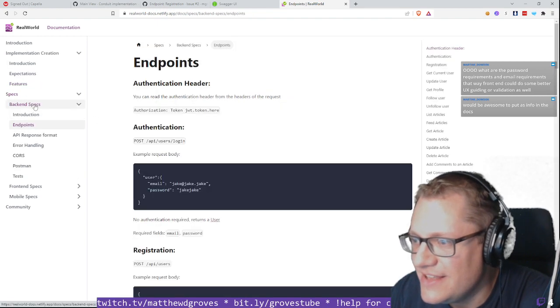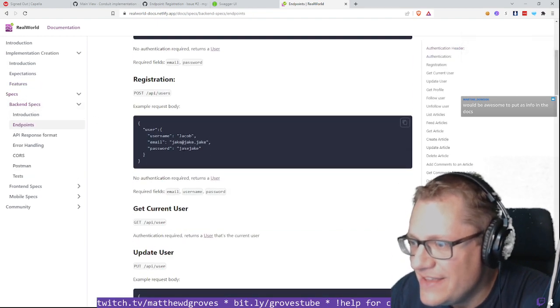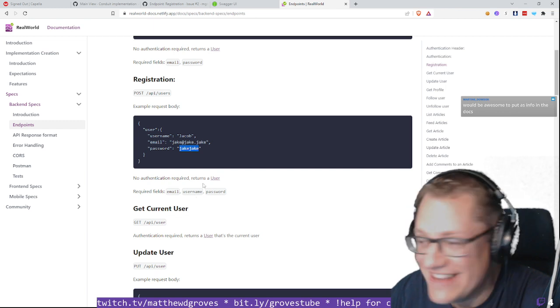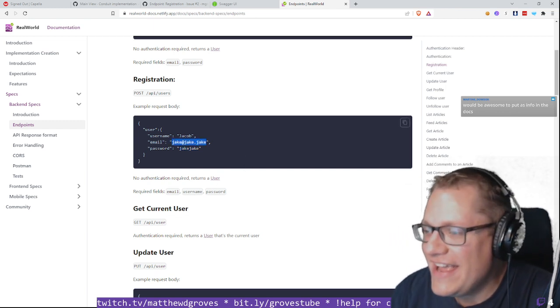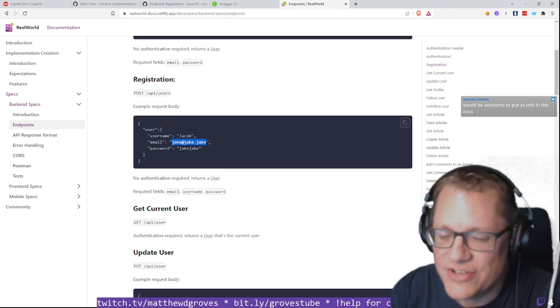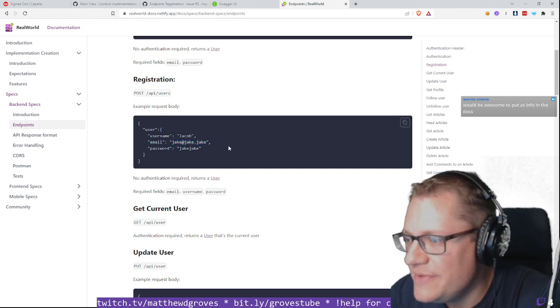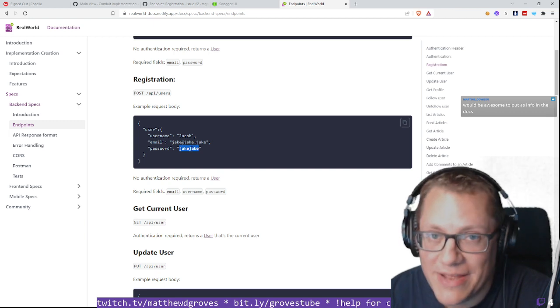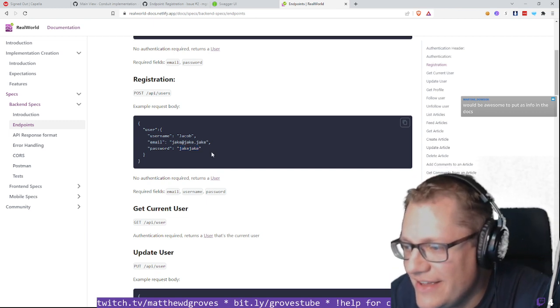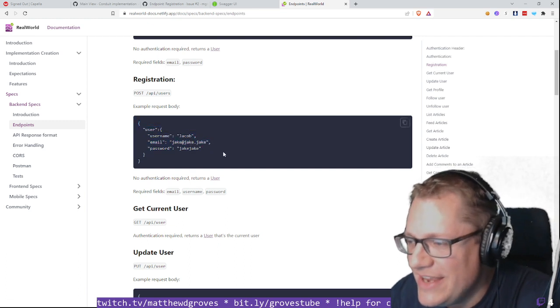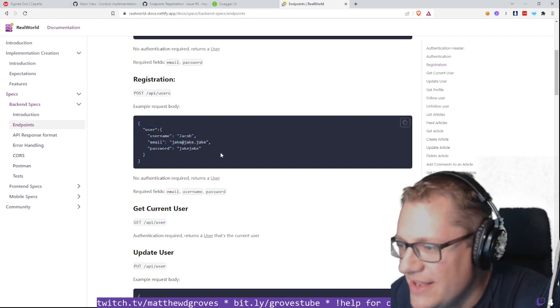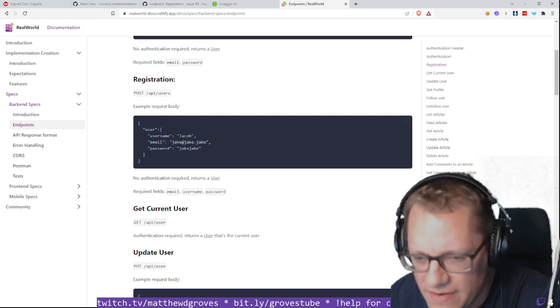So for instance, here's this example. Jake, valid password. No, we're not doing that. And then I covered email validation in the previous episode, and I also talked about password validation. Those are somewhat contentious issues, but I think I made common sense decisions on that. But yeah, that would be good to have in there.